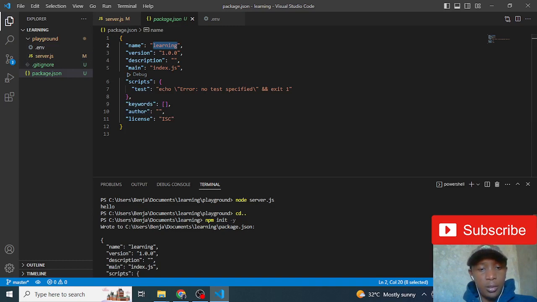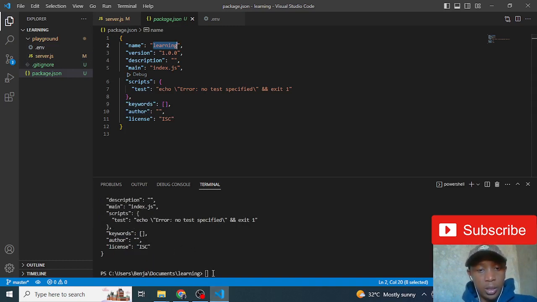From there you can just head over to your command line, or you can also use this terminal, and now you can install your dotenv library and say npm install dotenv.